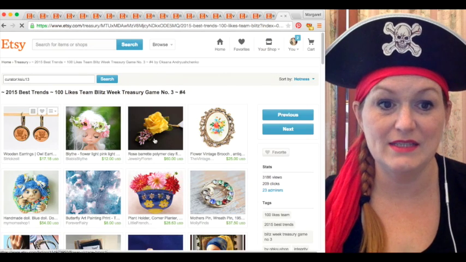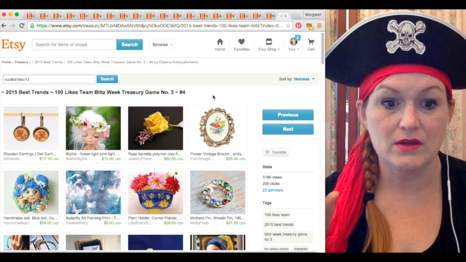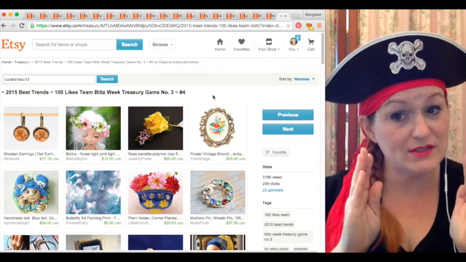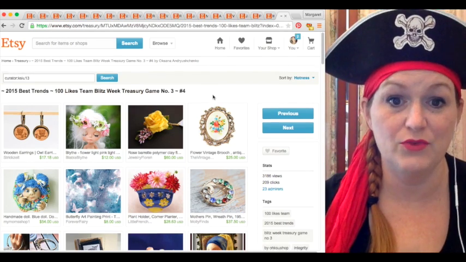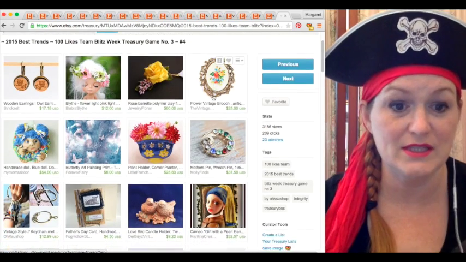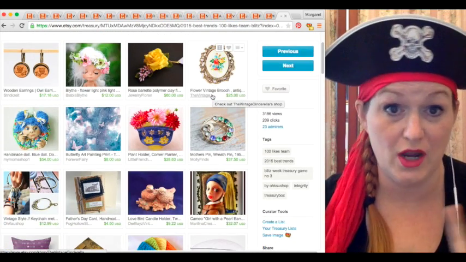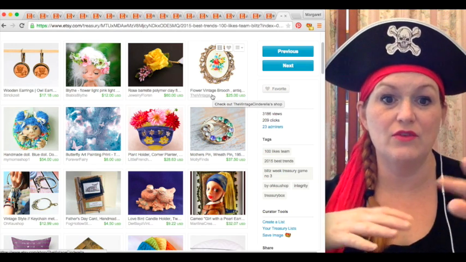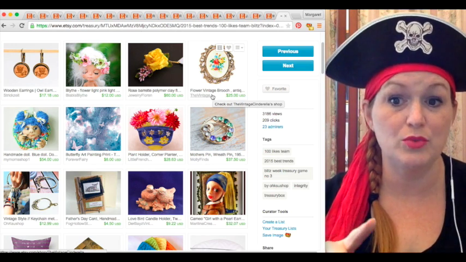So what it is, is a sort of snapshot, or almost like a Pinterest type thing, but just with 16 different items. So you choose 16 different items, not from your shop. This is featuring other people, and you want to have a variety of shops, not duplicates.